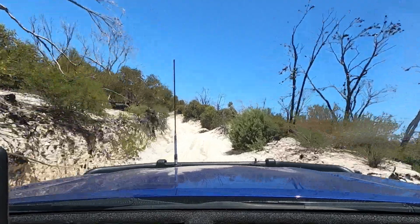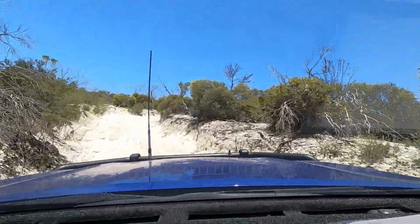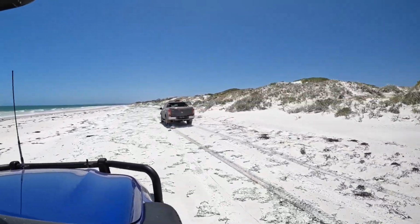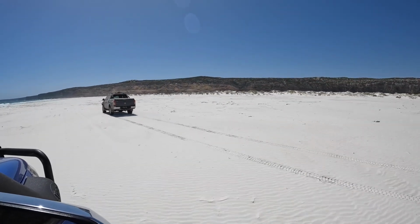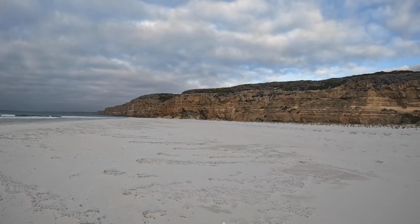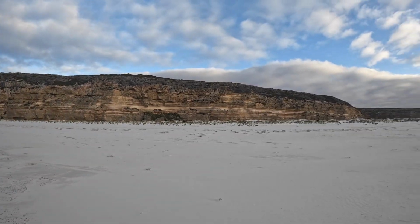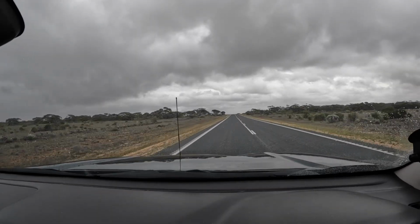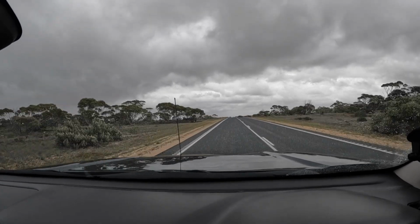We drove that track, took video footage of it in the trip, and then we proceeded to go down onto the beach and drive along the beach, up and over the headland and back down on the beach, going into Twilight Cove. Twilight Cove is a most spectacular campsite, absolutely brilliant. So well worth a watch if you've got a couple of minutes. Jump over, hunt it down, Great Southern Land, and have a look at the adventure down there through the bird observatory, through the museum, and on to Twilight Cove.